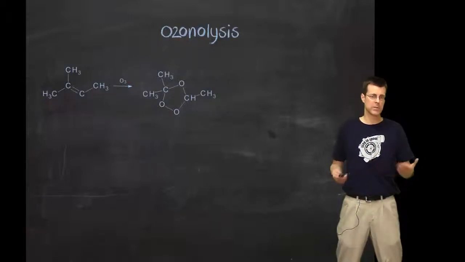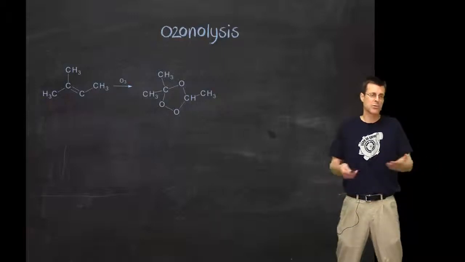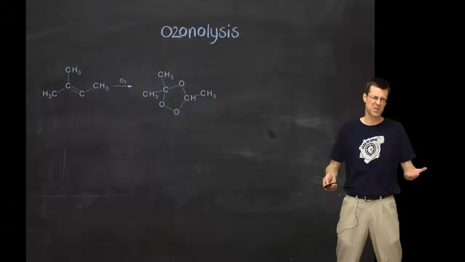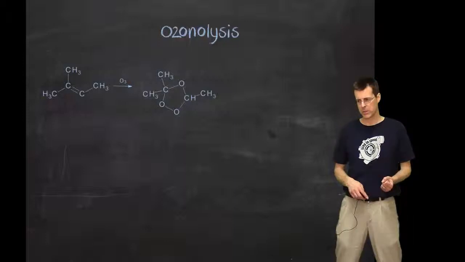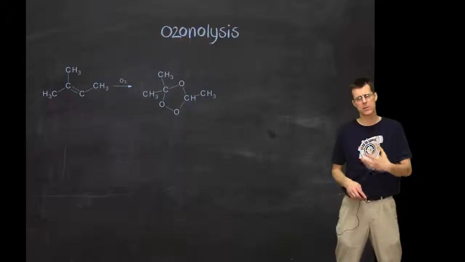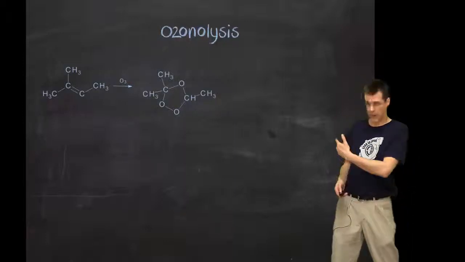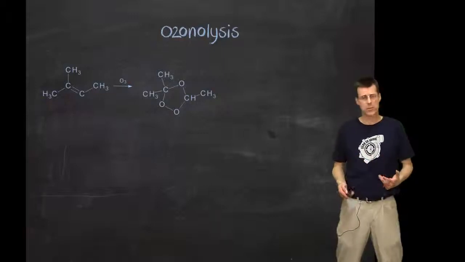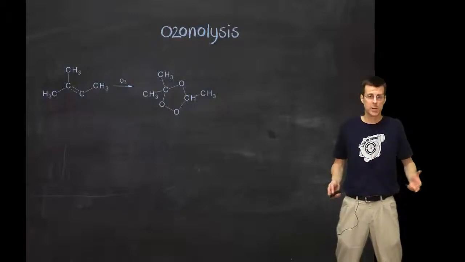In reality, those would be done as separate steps. Most of what we do is going to be done on paper, so it doesn't really matter for us that much. But when I add ozone in to this thing, I end up with that pretty crazy looking intermediate product. We don't need to know that though.